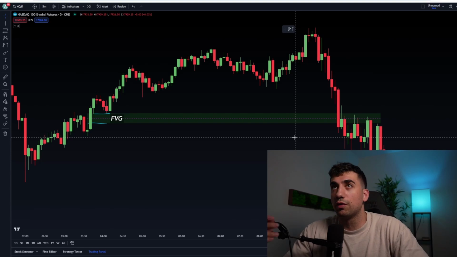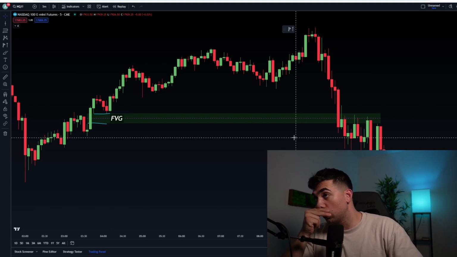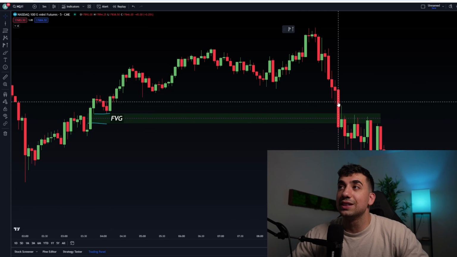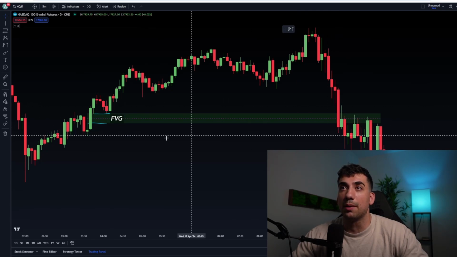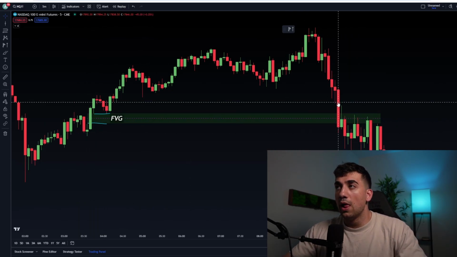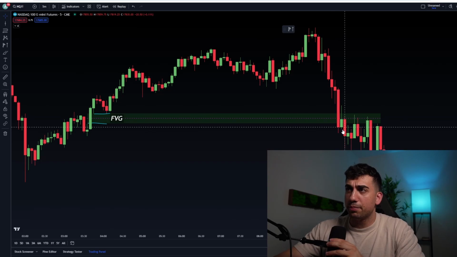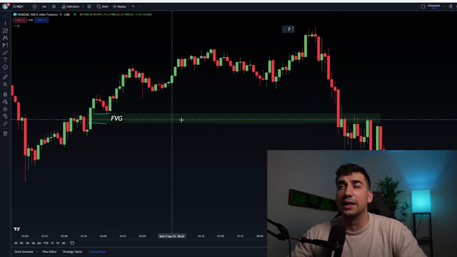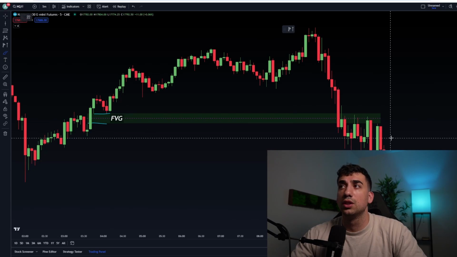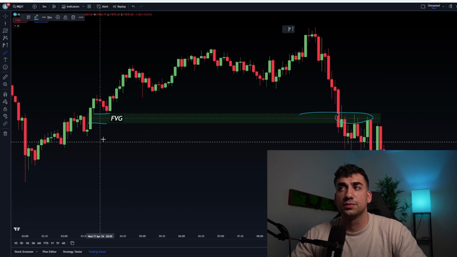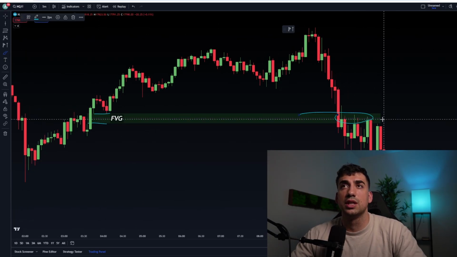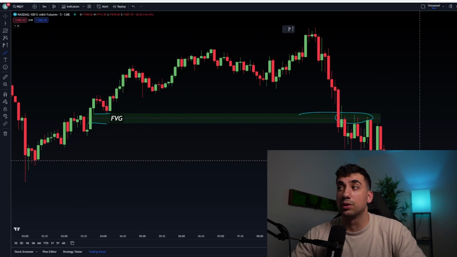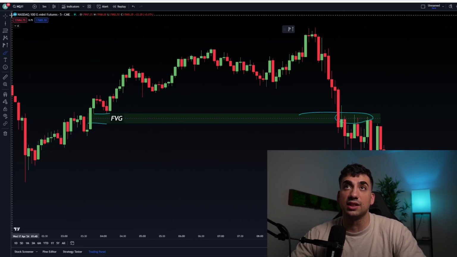But the way you trade fair value gaps on all time frames, you wait for the candle to close. Whatever candle is going to test it, you're going to wait for it to close. You can see this candle flush right through that fair value gap. You see this? All these orders were here. Even with them there, price flushed through it. This created this fair value gap as a resistance spot. So you can see the resistance here for this fair value gap. If price had closed above this, it would have held as a support area. But because it didn't, it became a resistance area.